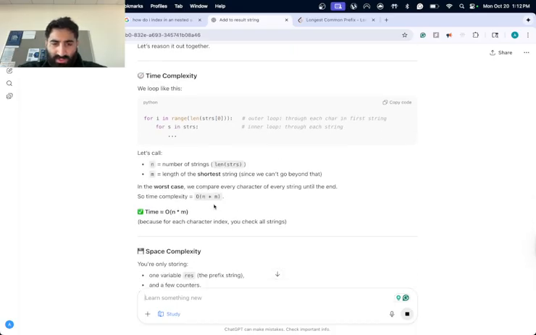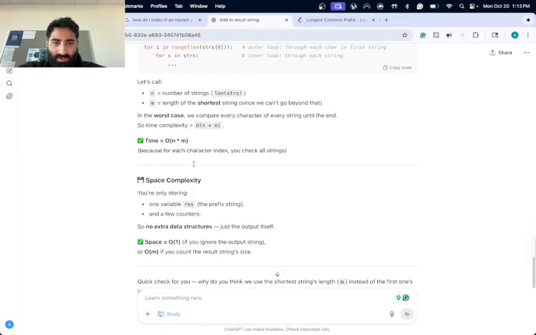Oh no, I was wrong. It was n times m, but we have a nested loop, so I'm not too sure why that's.